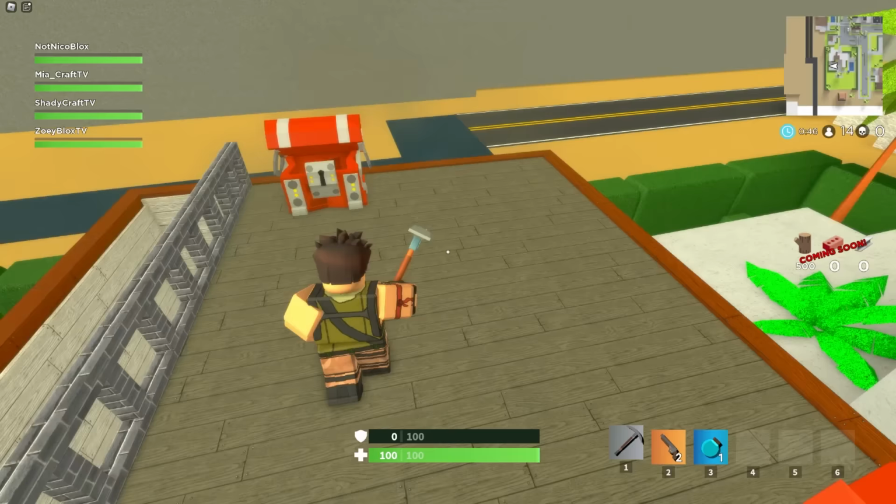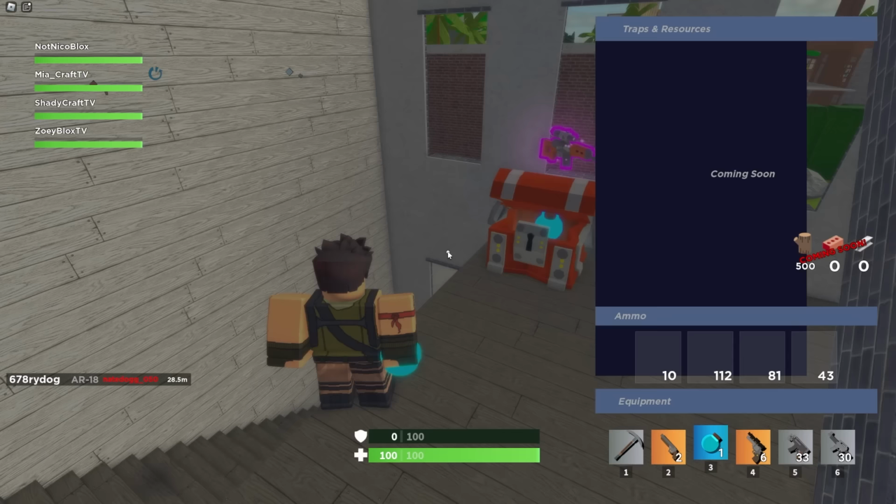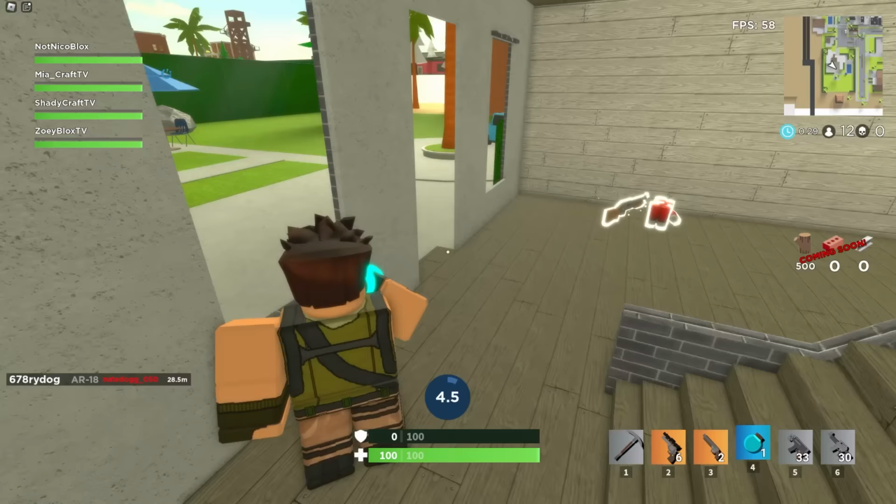Oh, gosh. Okay, I need to make sure that my inventory is all sorted. All right, we're looking good. How do I open the inventory? You have to click tab. Oh, okay. This is literally like Fortnite. Okay, I'm popping these shields. All right, I need more chests. I got a golden scar.